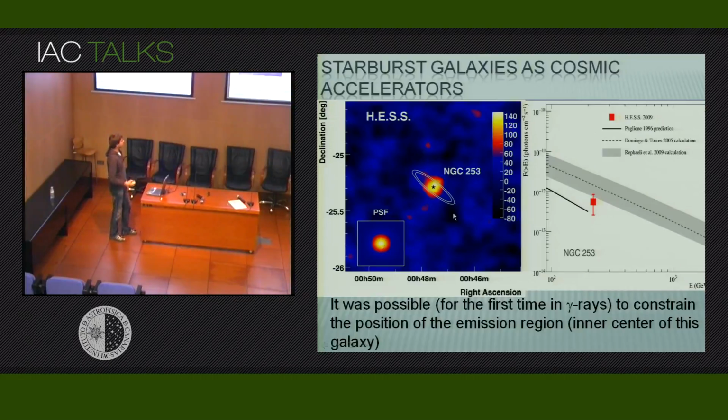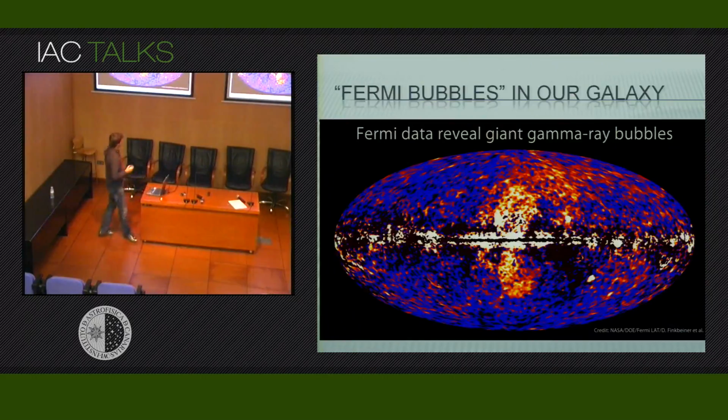What we can do with all of this is check how the star formation rate, for instance, correlates with the luminosity that we measure in gamma rays. And you see that there's a very nice correlation. This can be very interesting in the future to predict the luminosity of some other objects, or if we detect something, we can infer back to the star formation rate of these objects. By the way, the Andromeda galaxy has recently been detected in gamma rays, and it's also on this correlation.